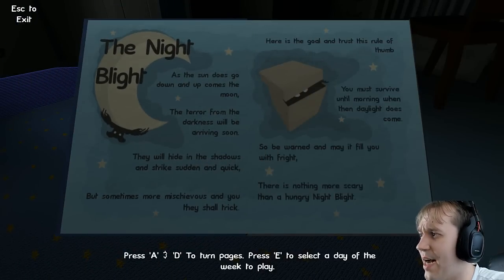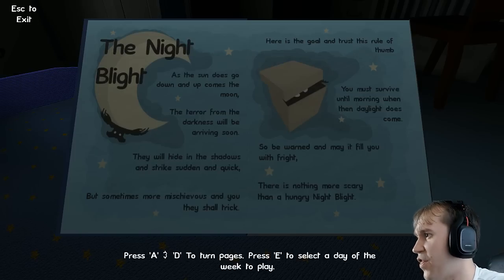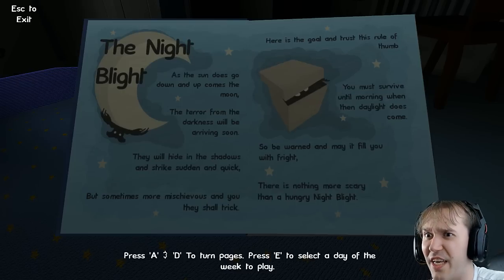The night blight. As the sun goes down and up comes the moon, the terror from the darkness will be arriving soon. They will hide in the shadows and strike sudden and quick, but sometimes more mischievous and you they shall trick. Here is the goal and trust this rule of thumb. You must survive until morning when the daylight does come. So be warned and may it fill you with fright. There is nothing more scary than a hungry night blight.